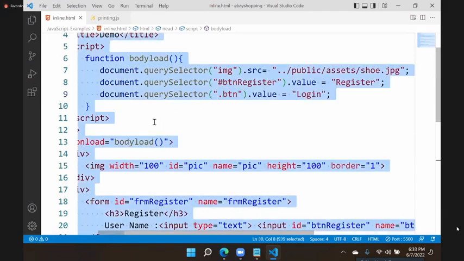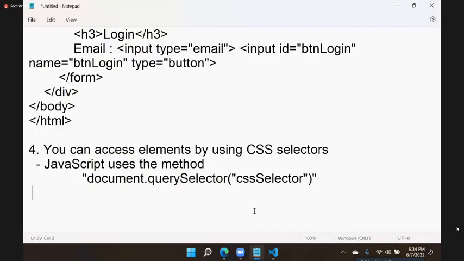Later you will see more complex things. These are not examples. These are just techniques of references you are learning. That means you are just learning in how many ways JavaScript can take control over HTML. These are just references. So that shows the syntax, right?